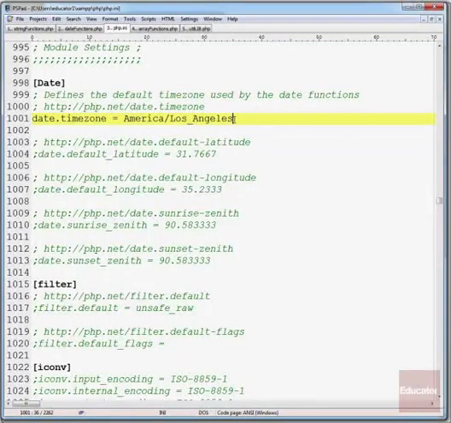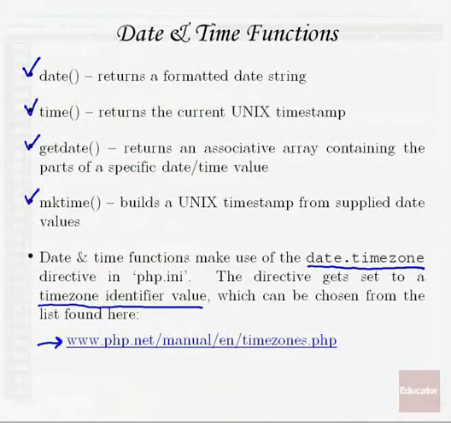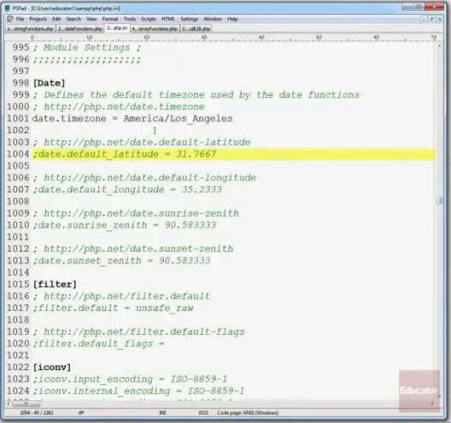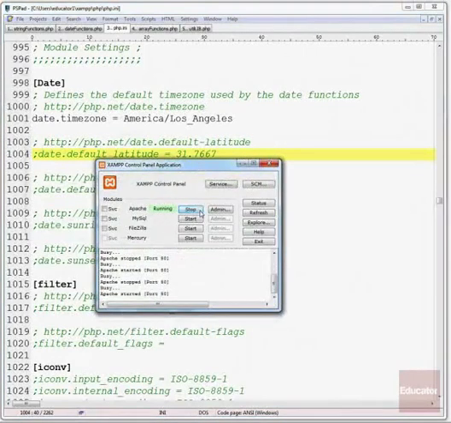The reason we use America/Los_Angeles is because that's one of the time zone identifiers that it recognizes. The way that you can view that is by going to the link that we had in our slide. So for example, if we go to this link right here, it'll tell you all of the different time zones that are available. So we've gone ahead and updated our default time zone. Because it's a change to PHP INI, we need to restart Apache so that the change will take effect.